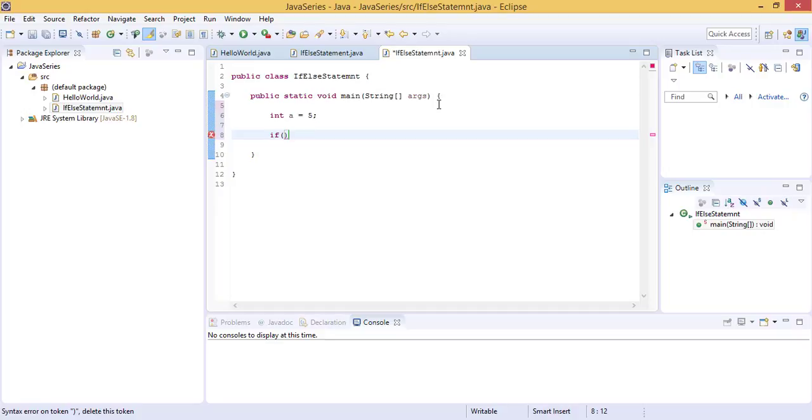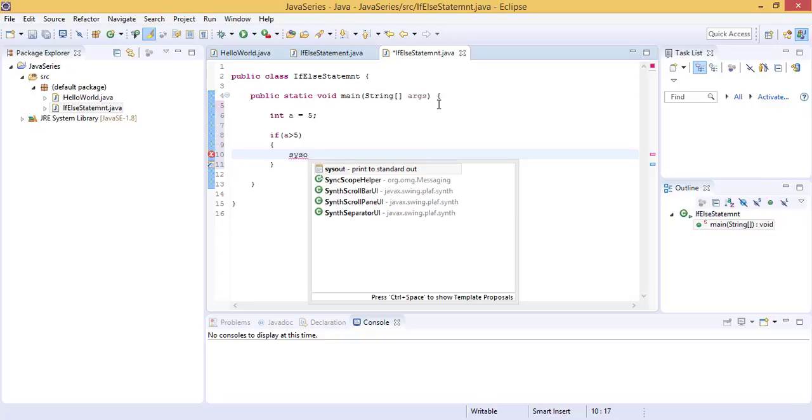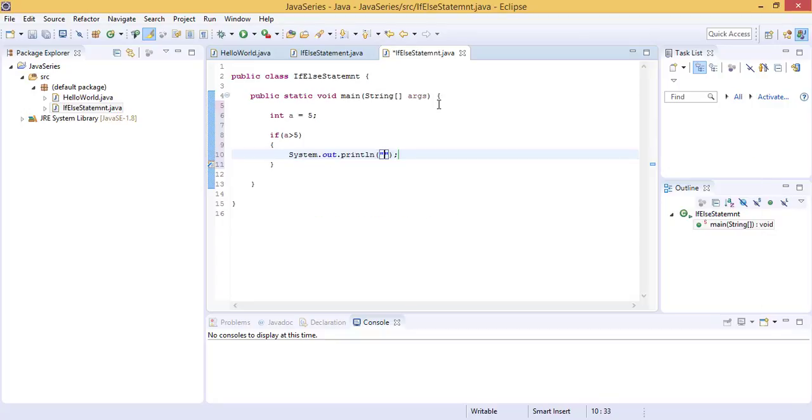So I'll write here: if a is greater than 5, then the system should print "greater than 5" value, else it should print "less than 5".